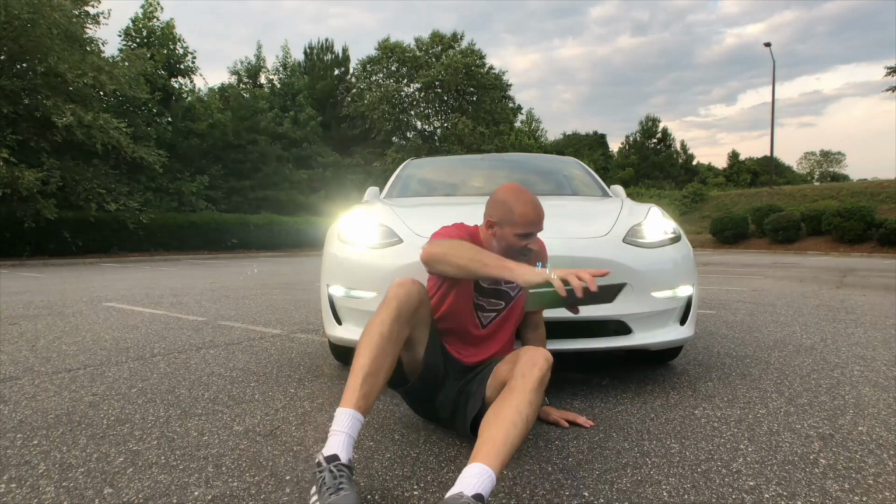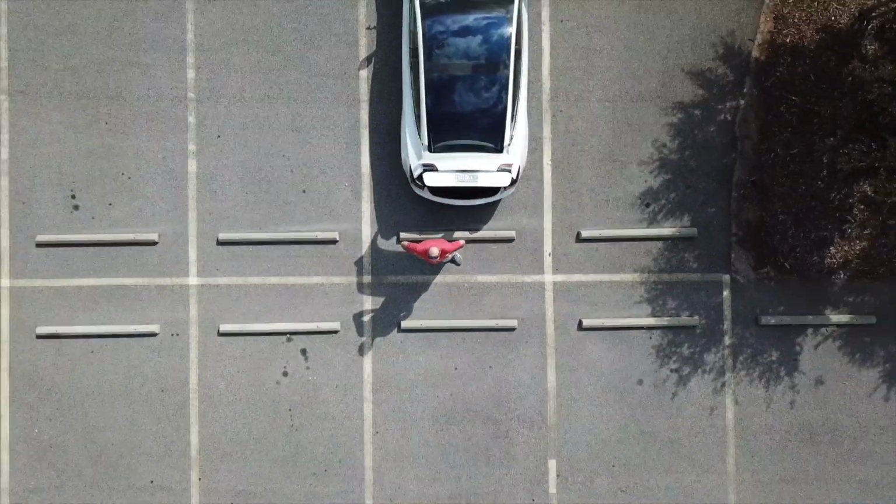Karen's car got the version 10 update because we have full self-driving in that car. We went out and tested a few things with Summon, the Smart Summon, and we had some fun. We decided to do it live because we didn't have internet at home and figured, well, let's just do it live and maybe some of you guys can ask some questions.